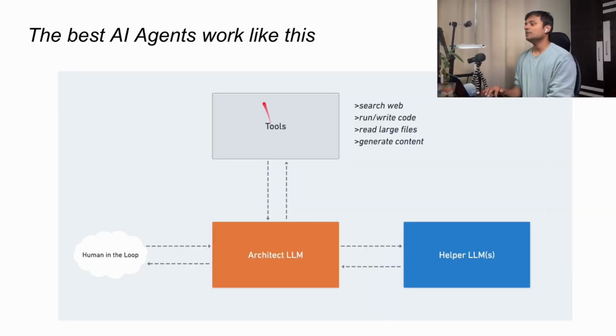So if you look here, an architect LLM can have access to tools like searching the web, Google search. So instead of trying to remember from its training data about some fact, it can just search Google and figure out the exact answer, or it can run code. It can read large files. Again, this is extremely important because right now, if you go to ChatGPT, you can't upload an entire book or a set of textbooks and ask it to summarize all of the textbooks. It's just beyond its token limit, the amount of input it can take.